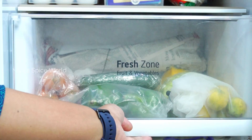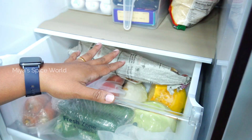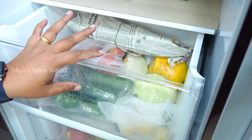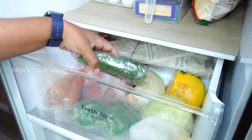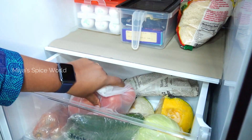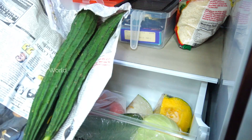At the bottom there are two drawers to store veggies and fruits. The top drawer is used for veggies and the lower drawer for fruits. It may be tempting to slide greens from an overflowing veggie drawer to the fruit side, but try to resist the urge — the veggie drawer is calibrated for high humidity produce and the fruit drawer is set for low humidity. Also, ethylene from fruits can cause vegetables to spoil prematurely. Vegetables like cucumber, carrot, and capsicum I store in cling wrap. I use reusable net bags to keep tomatoes. Vegetables like drumstick and ridge gourd can be wrapped in newspaper to retain freshness, and I also wrap banana leaves in newspaper.